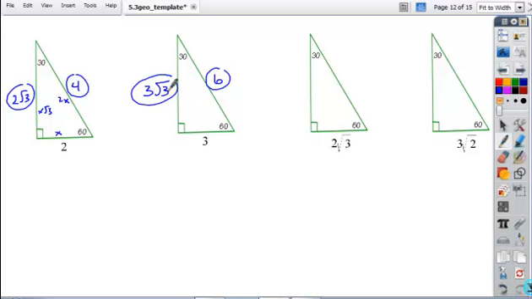So what are some ways that you can remember that? In an isosceles triangle, how many sides are the same length? 2. Use the root 2 pattern. In a 30, 60, 90 triangle, what number do you see in it first? 3. Use the root 3 pattern. So try not to get confused. They're simple mistakes, but they are costly when it comes to quizzes, tests, and finals.